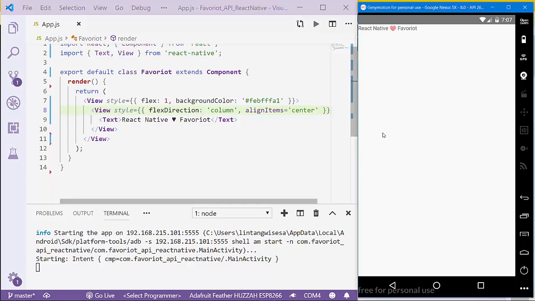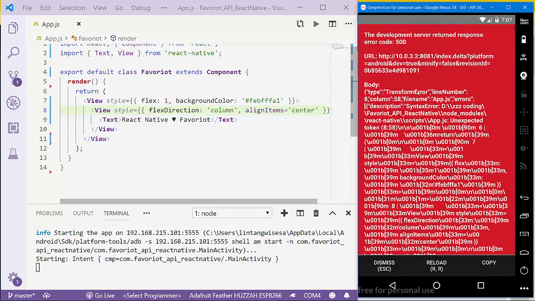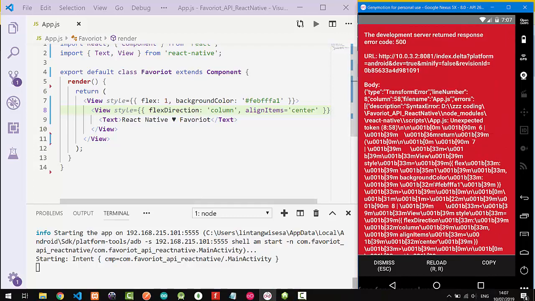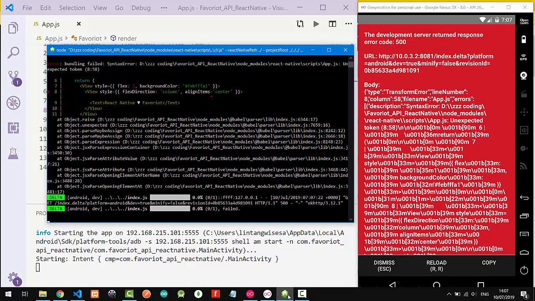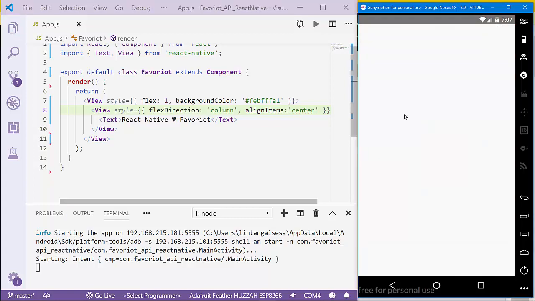Save and take a look. Okay, what is this? There is an error here. Oh, align items. Okay, nice. Let's continue.